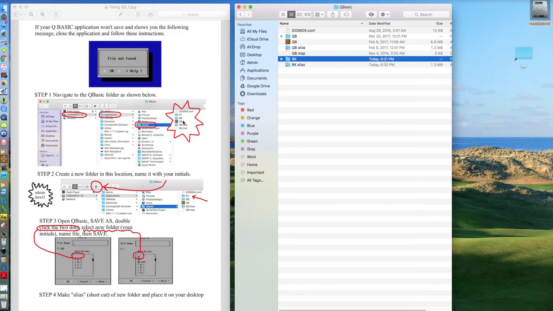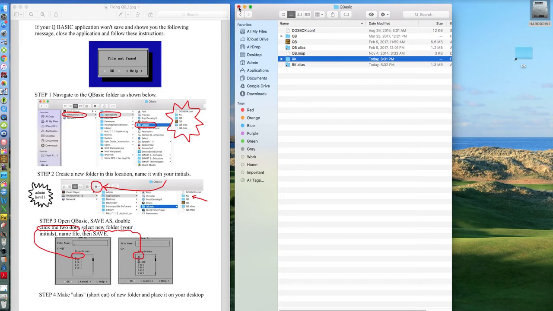All right. Now that sequence of steps again is shown right here on the left side of the video. So if you want to freeze the video and go ahead and try and do that, it's all given to you here in graphic form. That is what you need to do for step 1 to create a spot to save your work.